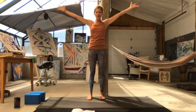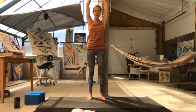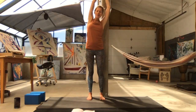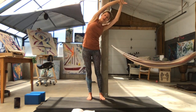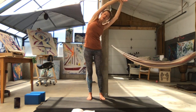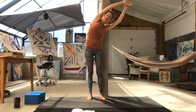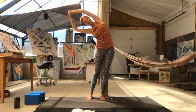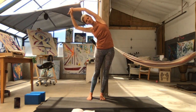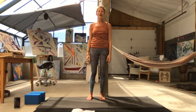Let's bring our arms up over our head now. I'm going to do my best to mirror you. Take a hold of your left wrist overhead, inhale, ground through your feet, stretch up through your spine. As you exhale, side bend to your right and let your hips draw to the left, grounding through the feet, stretching through the wrists — a deep side body opening. Then inhale, rise up, switch wrists, exhale, side bend to the other side, hips draw over to your right. Then inhale, rise up, exhale, let your arms come down to your sides. Pause in mountain pose.